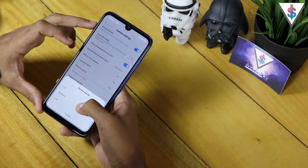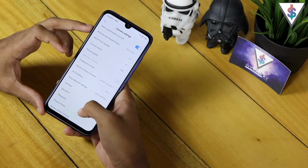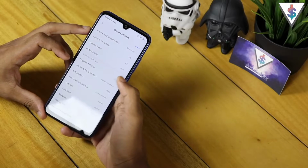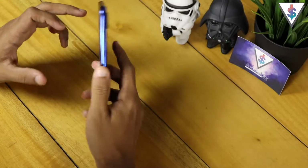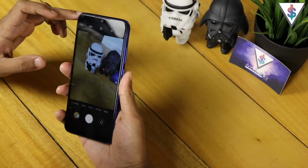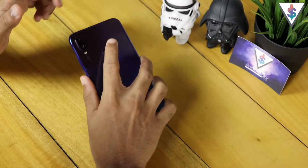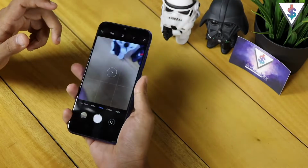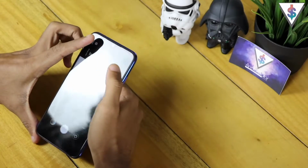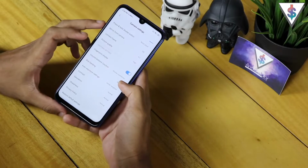Next, we have the picture quality. So you can set it to high, standard or low. I highly recommend you to set it at high. And also we have the fingerprint shutter button. So now the Redmi Note 7's fingerprint scanner is at the back. So if you want to capture a picture, all you have to do is just go ahead and tap on the fingerprint. So I'm just tapping on the fingerprint and the picture is getting captured just like that. So that's pretty convenient for you to make use of. If you want, you can enable that option from the settings.